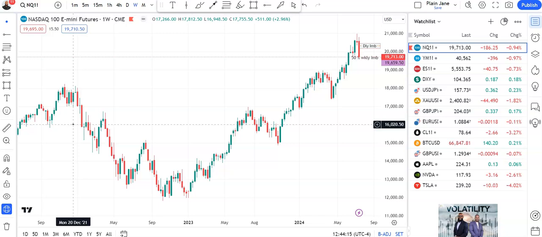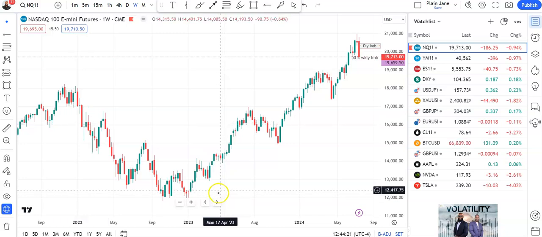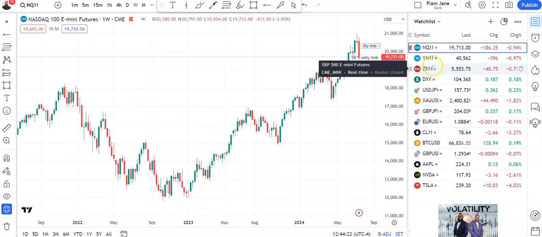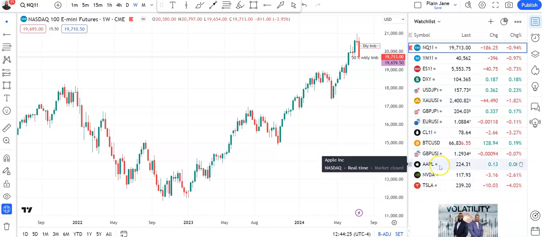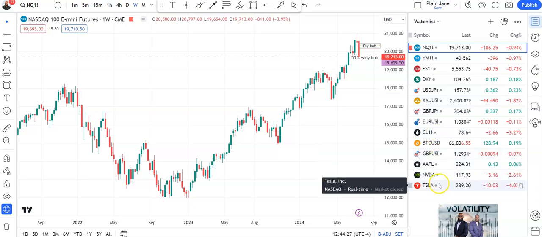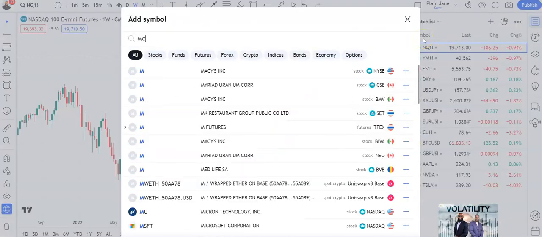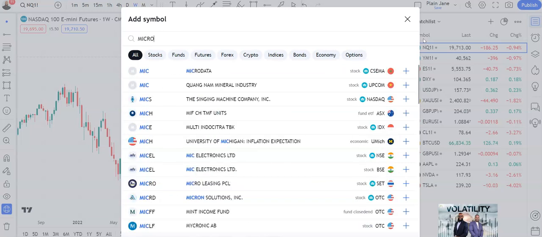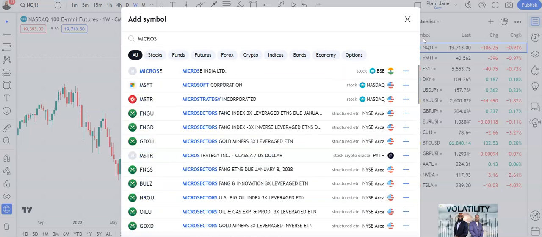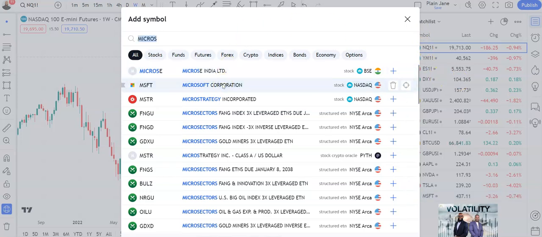Just wanted to give an analysis on this rainy Saturday on some things that may be playing out in the market. So, first of all, I'm looking at the Nasdaq. We're going to go through a few different pairs, especially I added Tesla and I'm going to add Microsoft as well on my watch list. Let me put that on here as well. Microsoft. So there we go. Let me add this on my watch list right quick.